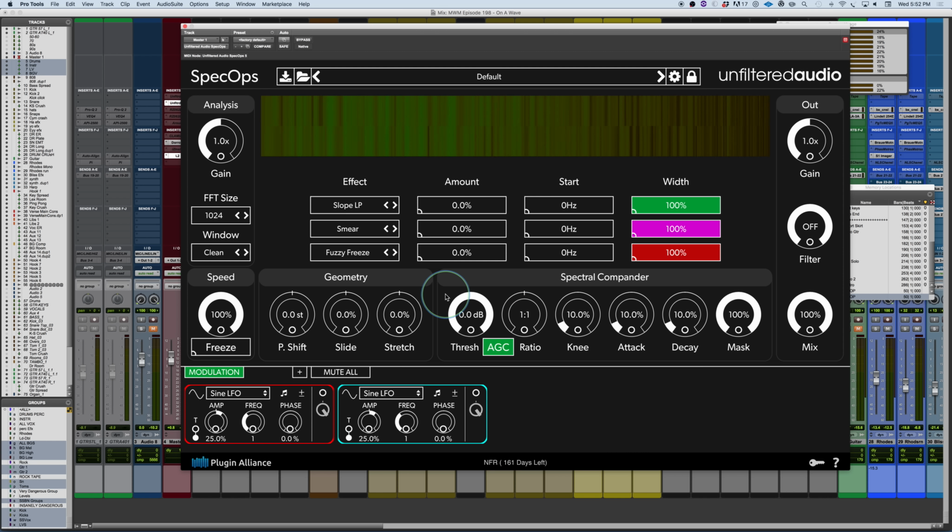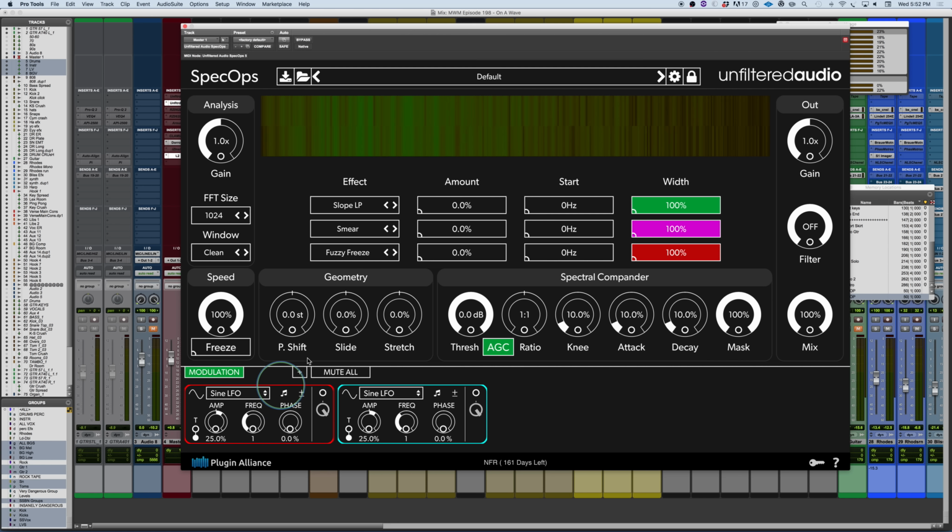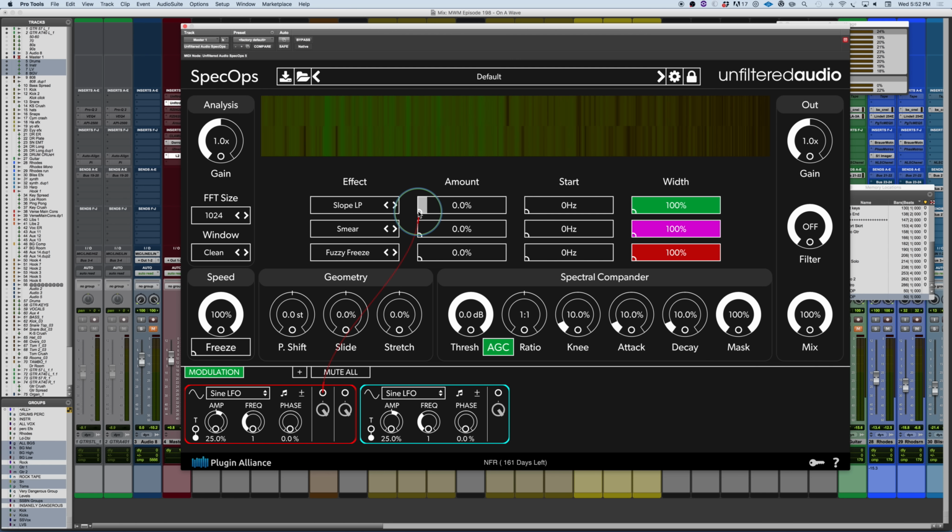Now, as if all of this wasn't insane enough, with all the possibilities, you also have a modulation section. If I turn off the modulation section, you notice that these little dots disappear from all the different things. When I turn it on, now you'll see these dots, and this allows you to create connection points. So if I wanted to modulate, say, the amount of an effect, you could see it now modulating, and that will work relative to the position that I set it at. So this allows you to take any element of the setup here and move it.